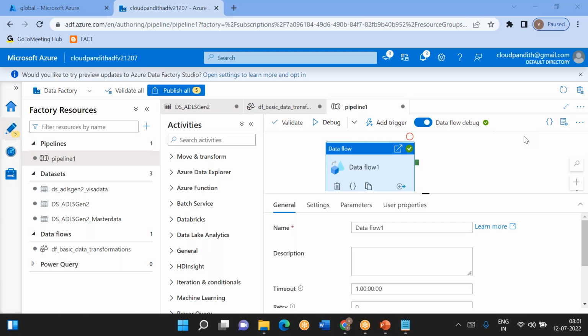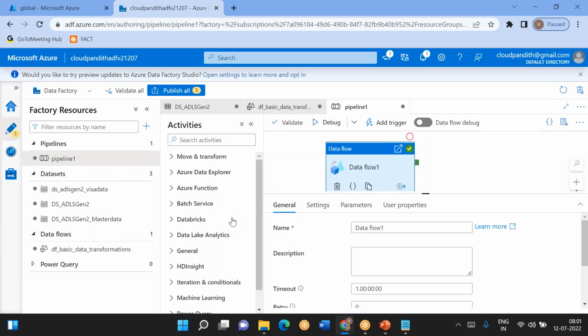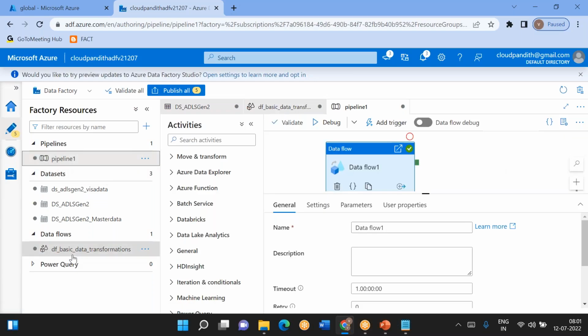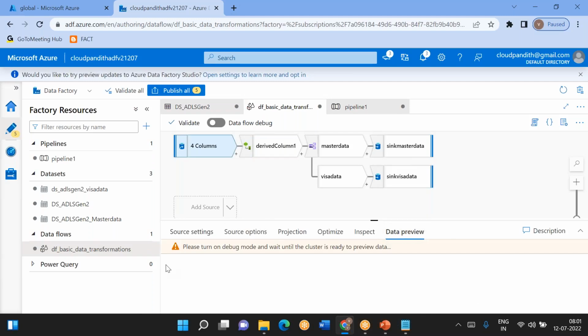If we disable that data flow debug in the data flow, then what will happen? Doesn't matter whether you turn it off here or there, both are the same. Now you can't execute anything, and you can't preview data.